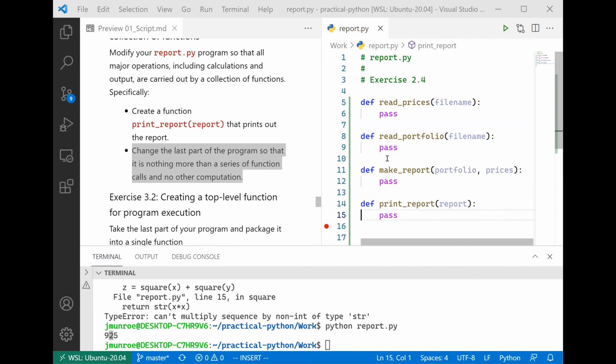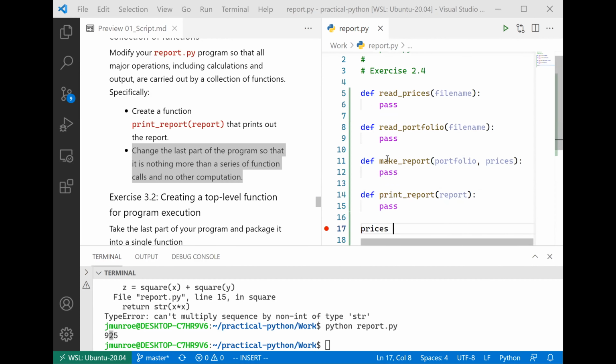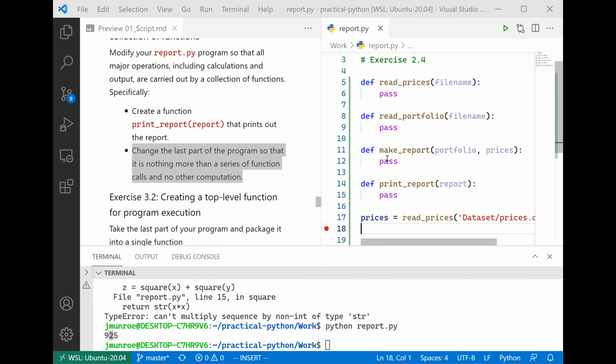So it's entirely possible that your program, and I'm not sure exactly what it's going to look like, will probably look like this. You're able to do something like prices equals read prices, data set slash prices dot CSV.